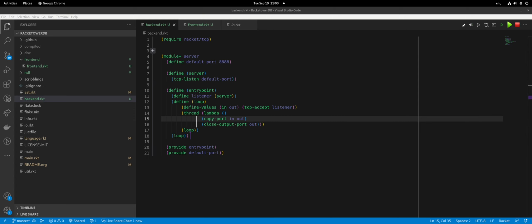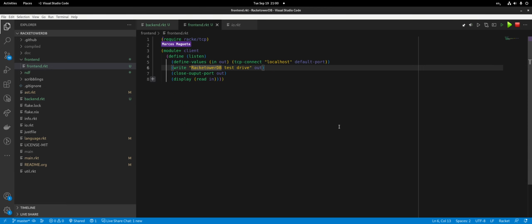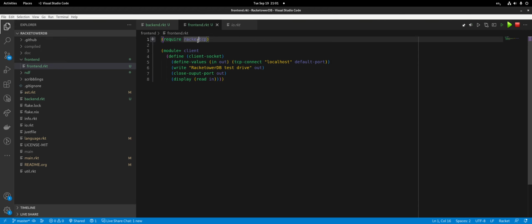Then the client code, which is gonna be, I don't know, client socket. Client socket, and then we are using Racket there.